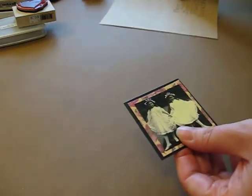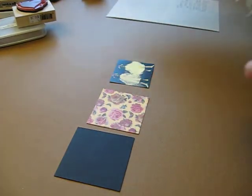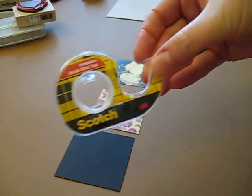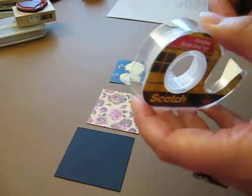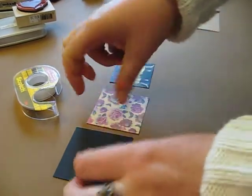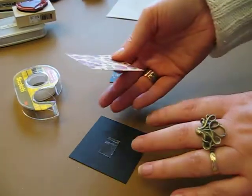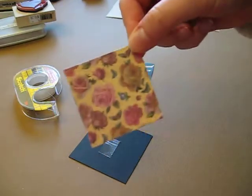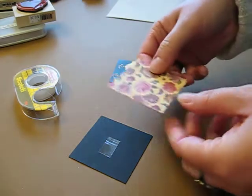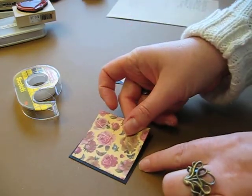So I'm going to move the card aside, and then I'm going to just adhere these together with some double-sided sticky tape. My trusty Scotch tape. Love this stuff. You don't need much of it. So I'm just going to pop a dot of that in there. So the black cardstock is for the background, well, for the mount, and this lovely paper is Cosmo Cricket. And I just thought this was such a pretty paper. It doesn't matter which way around it goes because it's more of a background really.